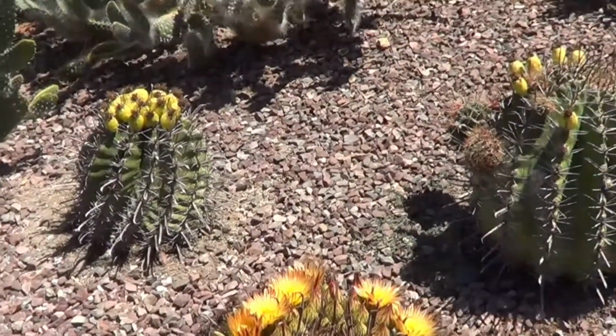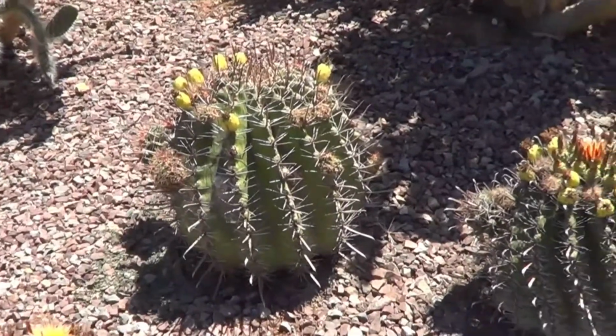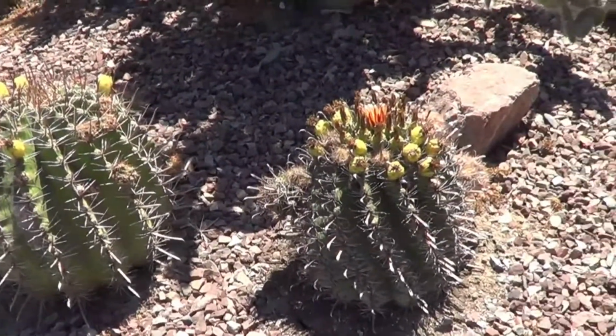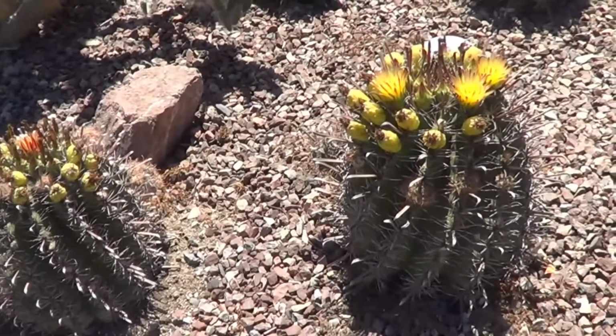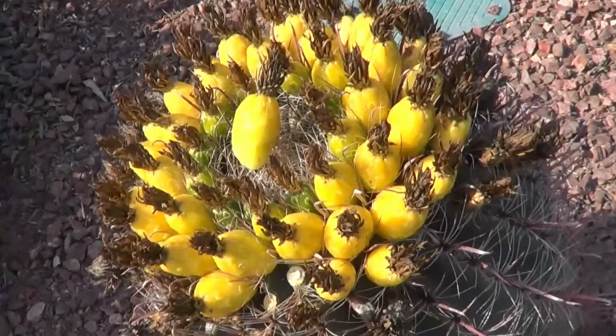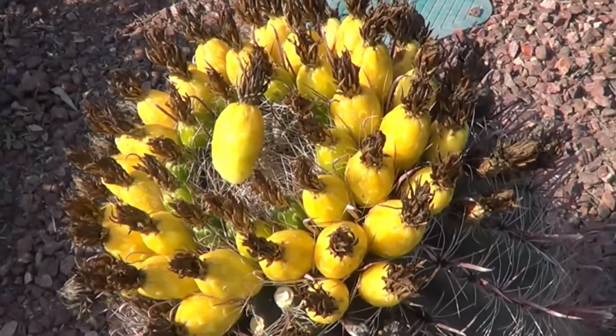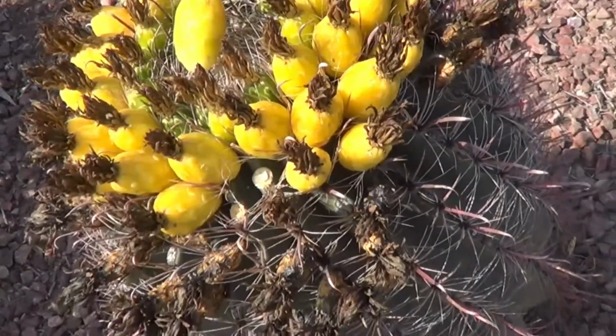Of course, to start that, you usually start with seeds. And what better way to get some mature seeds from another plant? If you look at this one, these are very ripe Ferocactus seed.